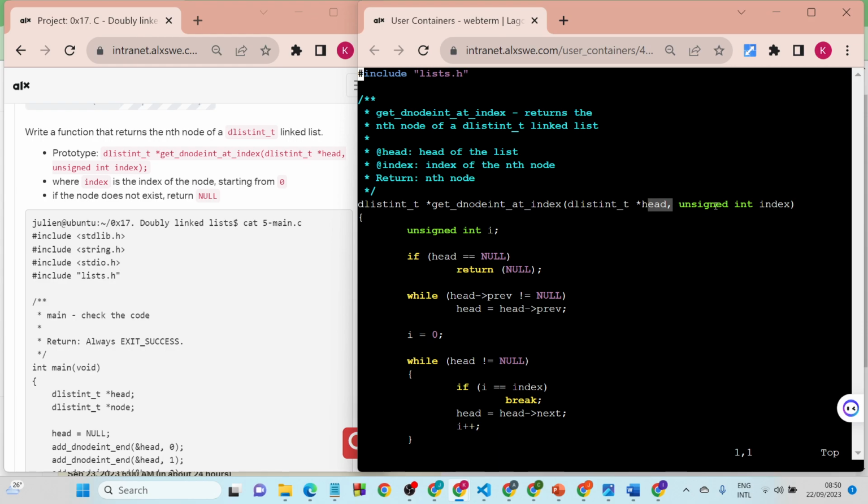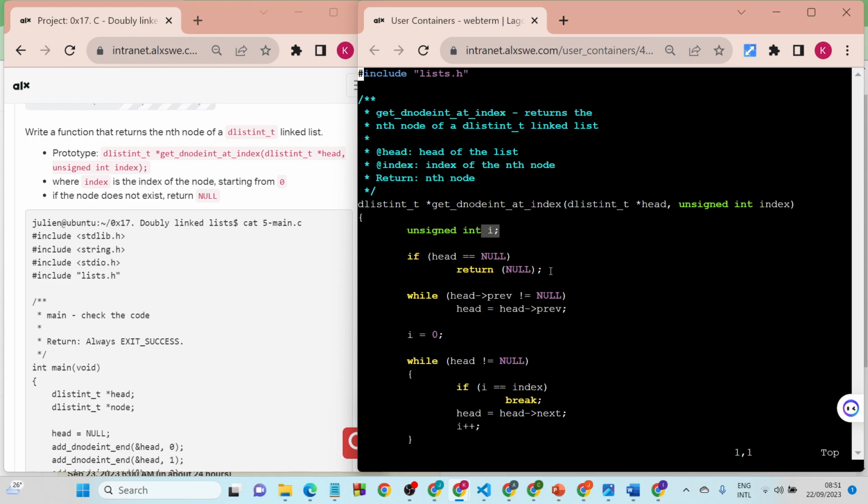Then we have another parameter, which is index, an unsigned integer which represents the index of the node to retrieve. We also declared a variable i, an unsigned integer.